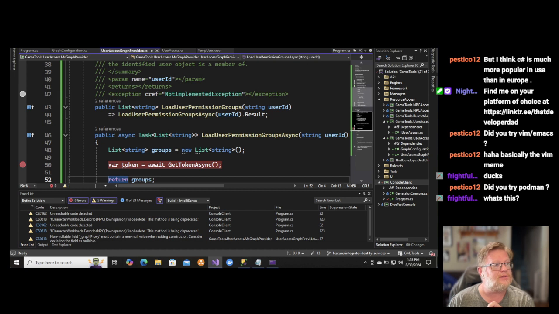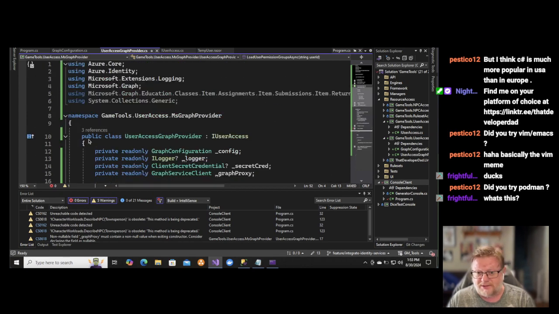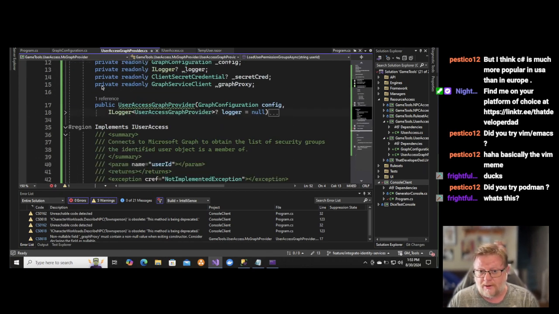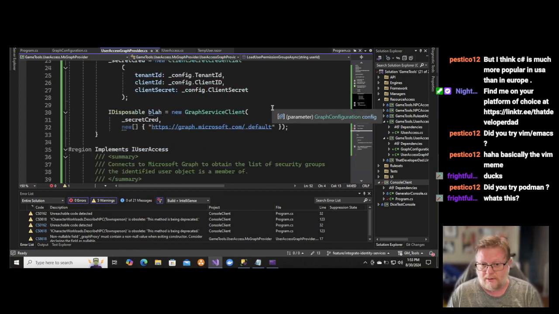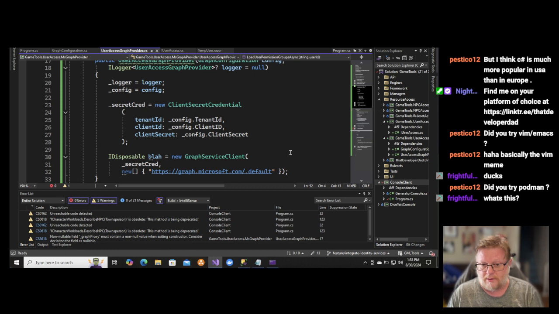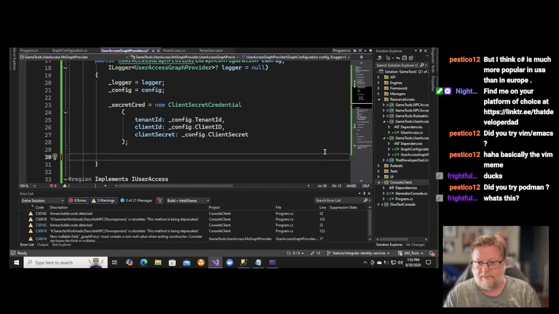Settings. Credential graph service client. Here we go. Now, up here in my graph access provider, I've got a graph proxy. All right. So let's 86 this. Goodbye.